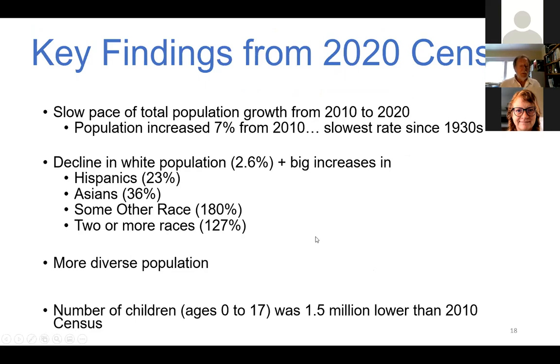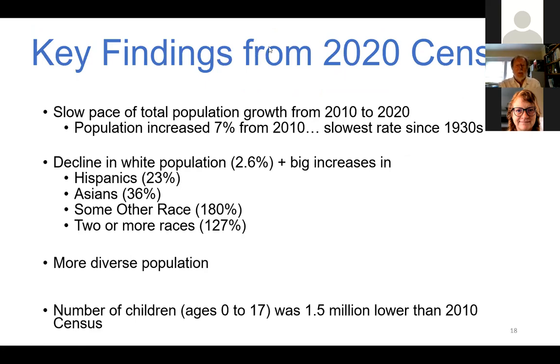Okay, so I'll talk about some of the key findings. As I said earlier, a couple of points. I want to emphasize this point a couple of times, I guess, that it's really the small data and small group data from the census that's important. So these are national trends, but all of these are slightly different in states and localities.